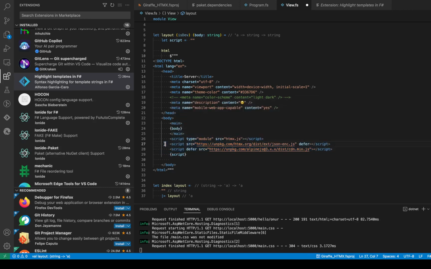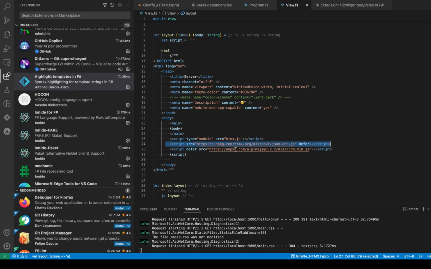The second one is just an extension to HTMX. HTMX itself has useful extensions. This JSON extension says that whenever you want to post a message, where by default HTMX uses the form format, it will make sure it uses the JSON format instead, which is an option.